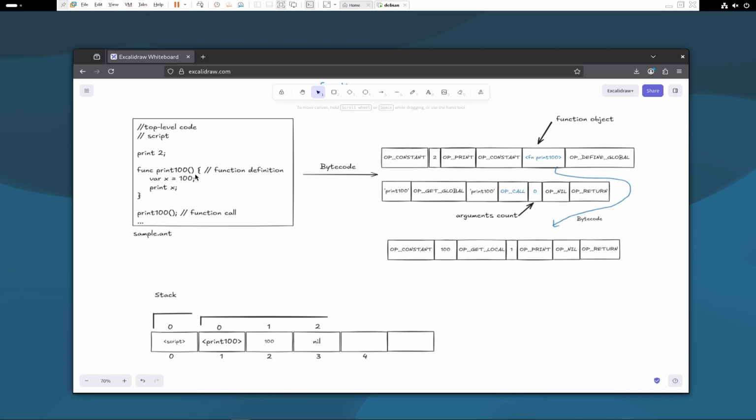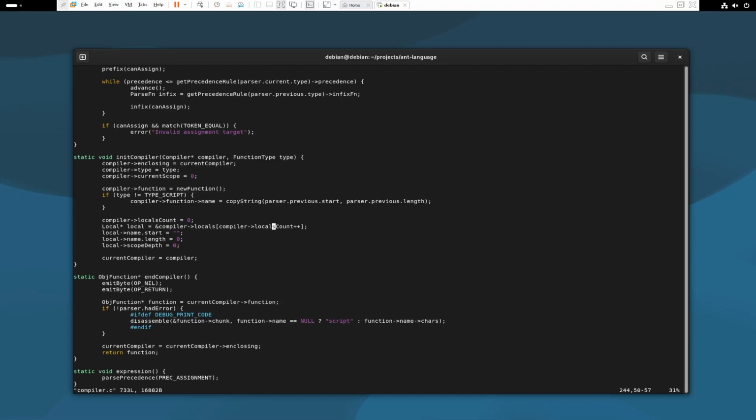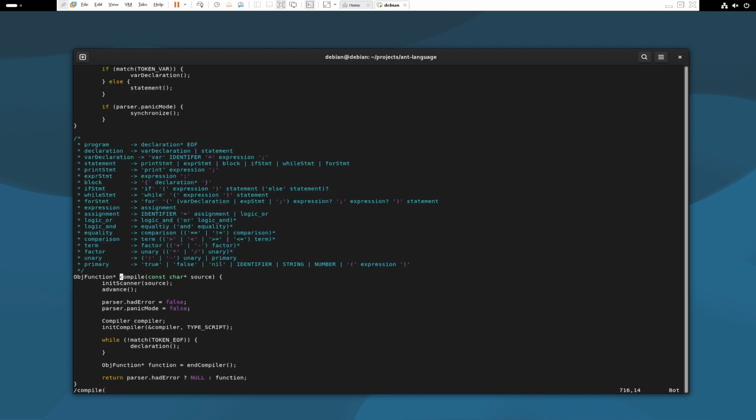So let's jump to the code and see how we will implement that. Let's go to our compiler, go to the compile function, and update our grammar. We have function declaration, so I need to add func declaration here.